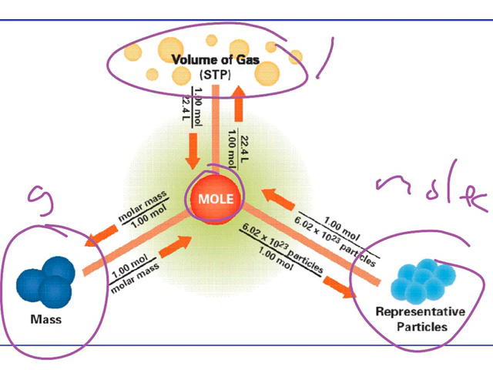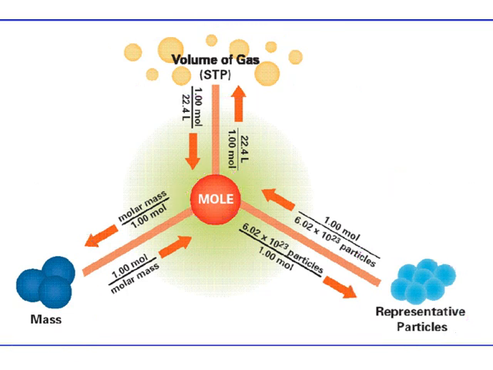And volume of gas, which is usually liters. Moles is always measured in moles. We're going to learn how to convert in between each of those units. Now, let's say we start with something. We say we have 25 grams of oxygen. So 25 grams of O2. We're starting with 25 grams of O2.